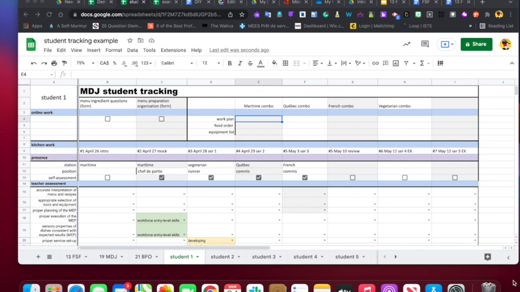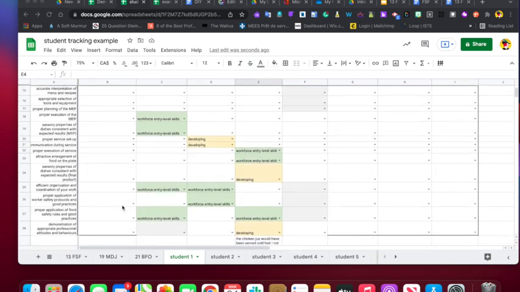So this is an example of a student tracking spreadsheet. Now, the one we're looking at right now is for a competency in the professional cooking program called Menu du Jour, which is one of our service competencies. It's one of the later competencies. And what we're looking at then is the spreadsheet for one student. So I would have here at the top the student's name, and I've divided the spreadsheet up into work that they do online, work they would do in the kitchen, and then assessment down at the bottom.